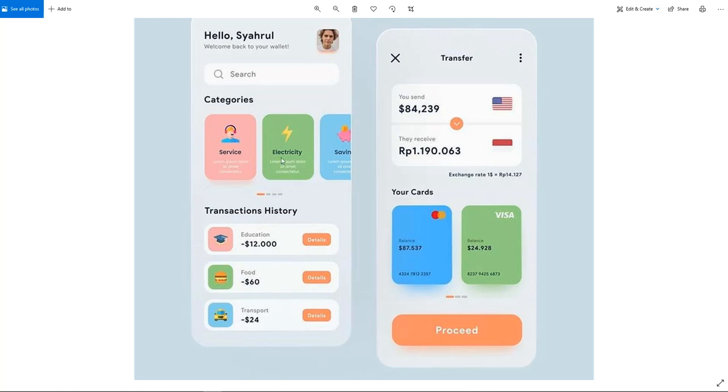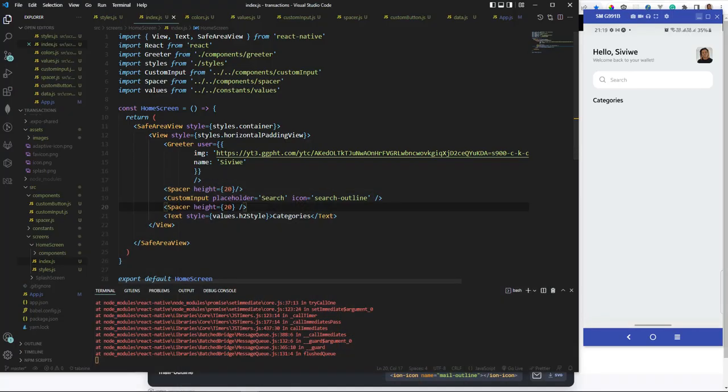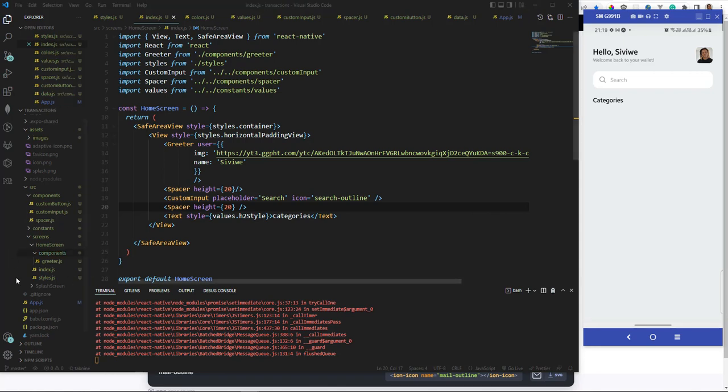So we need to create this component first, and then we need to make sure that it is reusable. So we're going to have one component that's going to expect a background color, an image, and then the heading, and then the paragraph. Okay, so let's go ahead and build that now. First of all, what I want to do is create a category here, because within the home screen, that component is going to be used within the home screen only. It's not going to be used anywhere else.